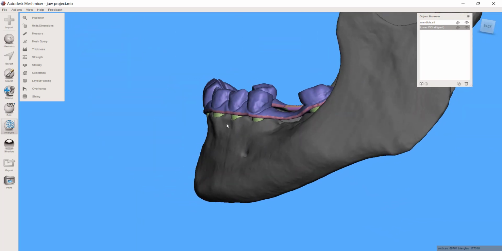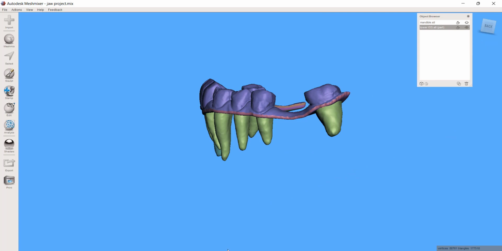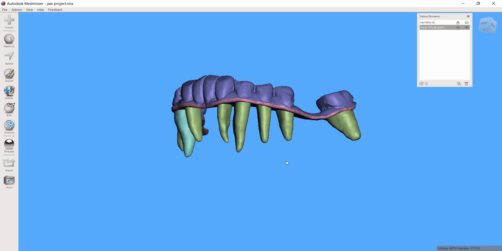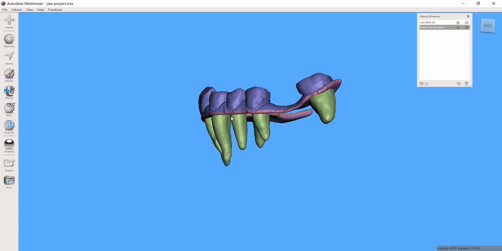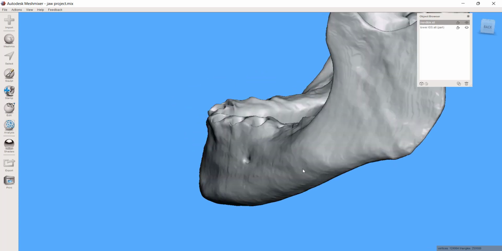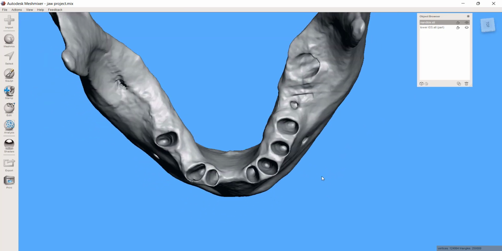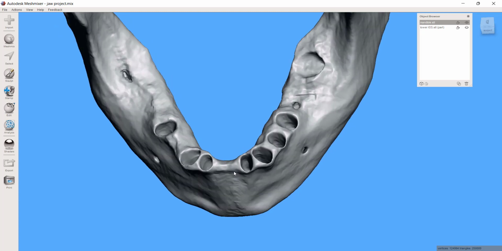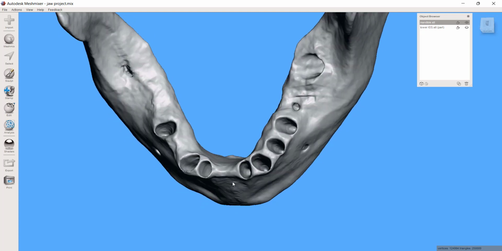The way that I came up with doing that is basically I'm going to have to make this where I can print all of this in one solid piece, let's say out of Crown and Bridge resin, or any white resin that would look like teeth. And then this all as one piece needs to be able to drop into this mandible. Now this mandible currently has sockets, but as you can imagine, when I'm looking down into these sockets, I have undercuts. I can't see them everywhere. So how am I going to make that where this can all drop in simultaneously? That's going to be the next step.